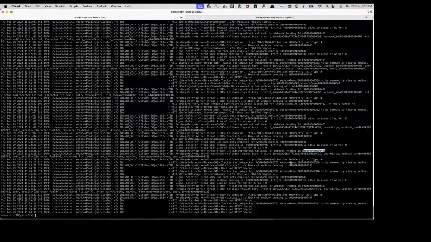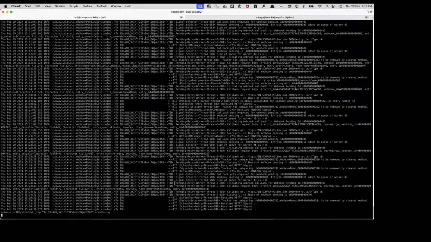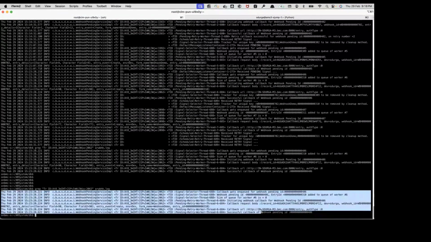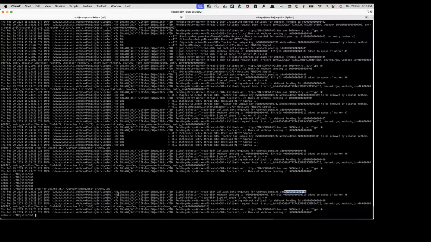You may not find it from this particular line. You cannot say that the second line is related to this particular pending ID. You have to find this trace ID basically. So this is the trace ID here, and just grep for this particular trace ID, and you will find all the relevant entries for the particular pending ID. This is the only option we have now. Probably we can keep this pending ID in the prefix so that you will have the information upfront, but we can think of that in future.